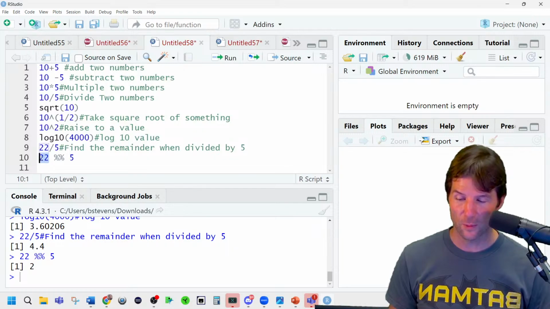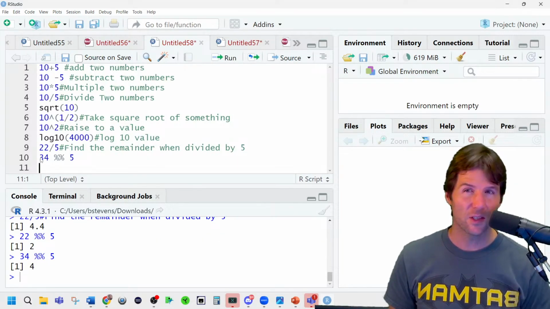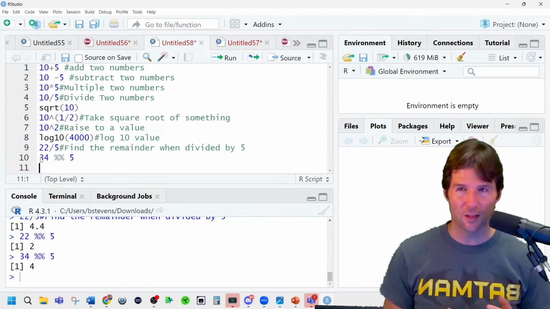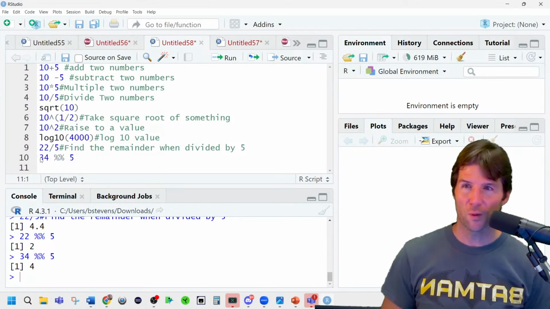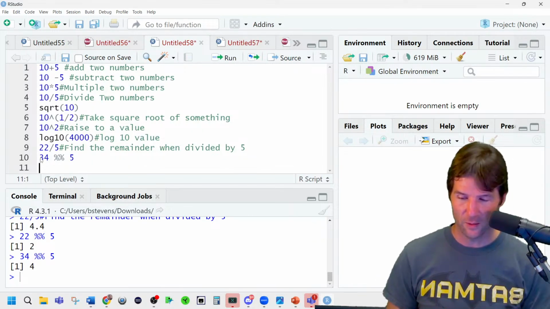So you'll notice here, if I put this to something like 34, what's the remainder? It'll be 4. And this can tell you if there's kind of an overage if something doesn't go in equally. We actually use this for a lot of our equations sometimes to see if something is not equally going in, and we can write it rather quickly.